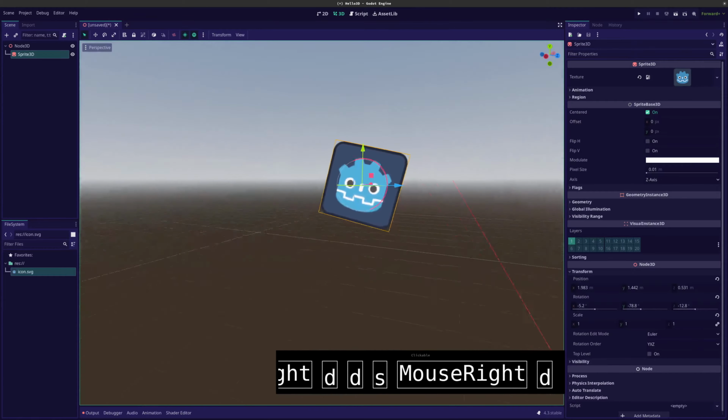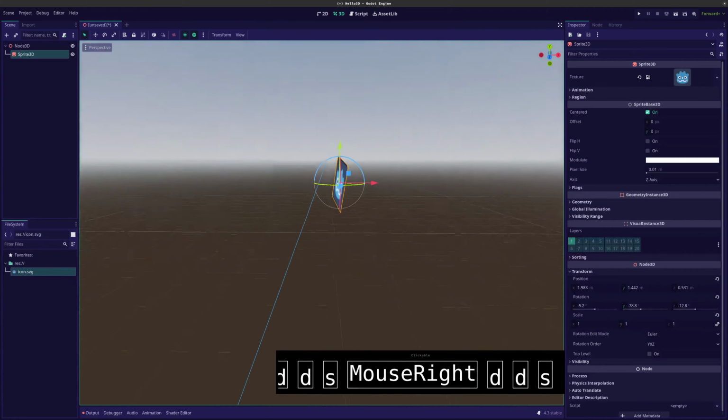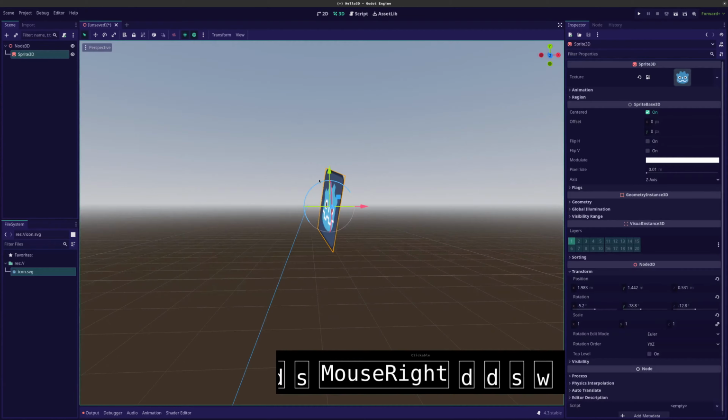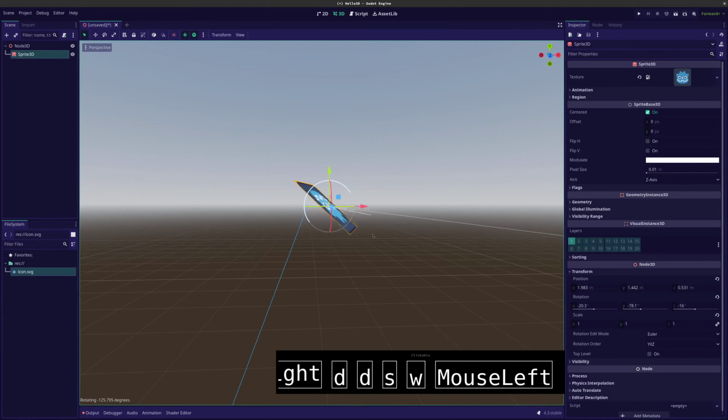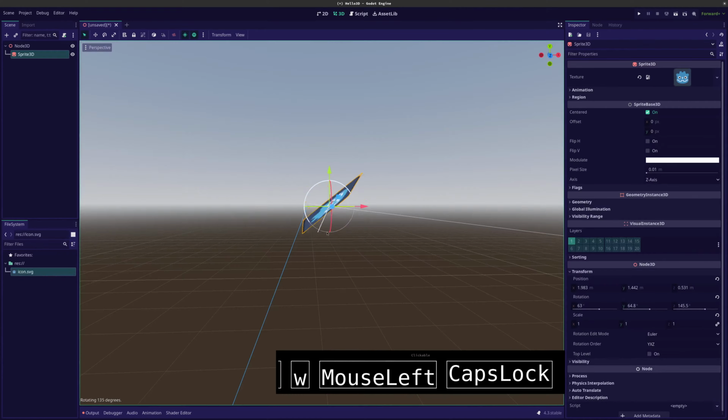But anyway, if I'm right here looking along the z-axis, you can see now when I grab this blue circle, I'm rotating it around that axis. Okay, so that's how some of the fundamental transformation properties work in 3D.